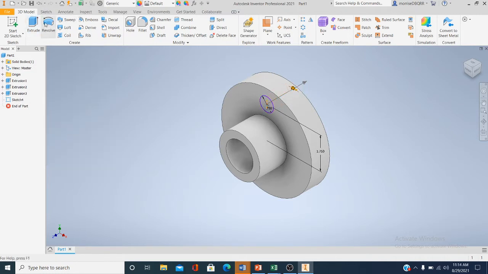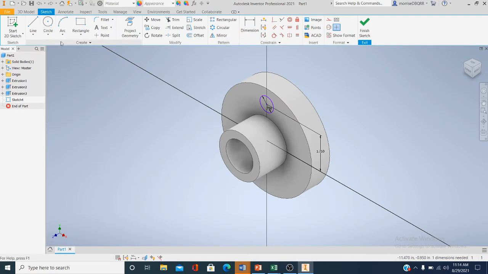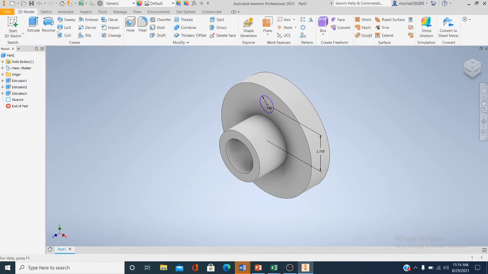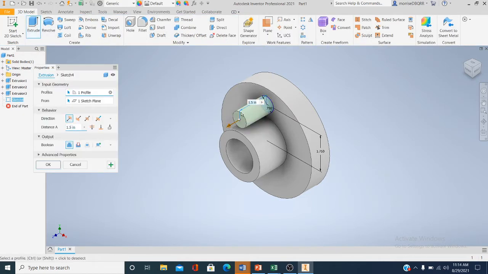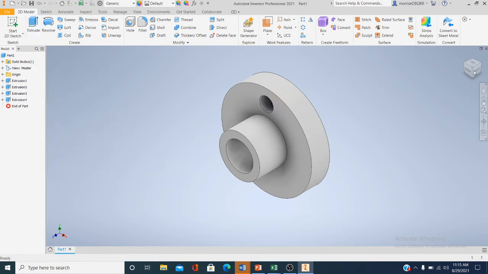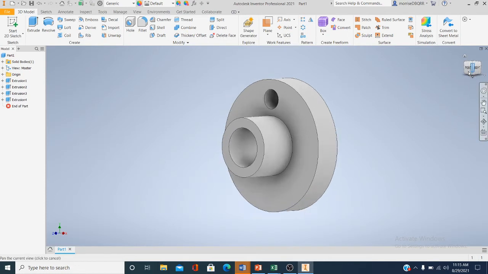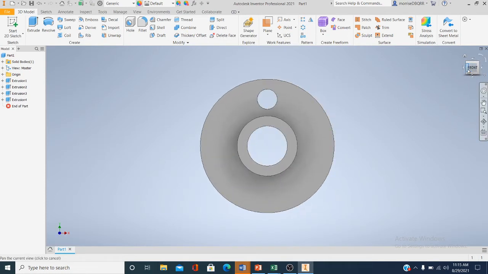Try that again. Sorry about that. Finish sketch, extrude. All right. So let's see if we have a hole. And we do.